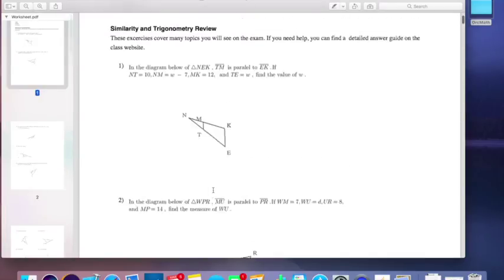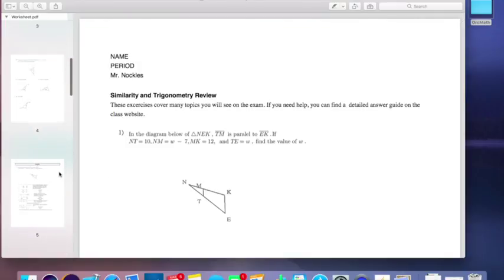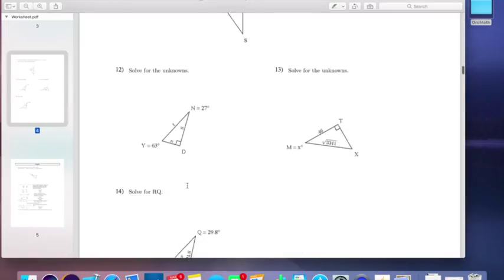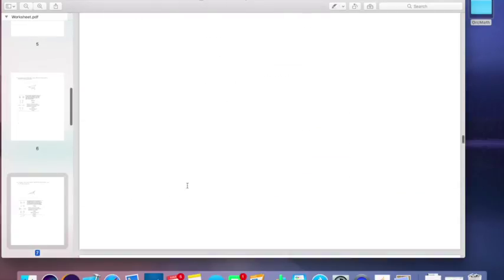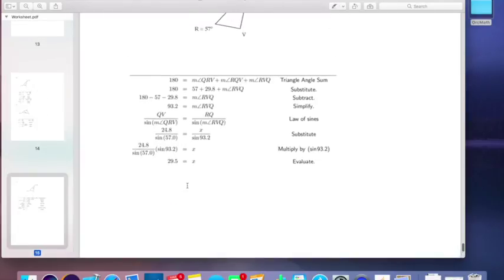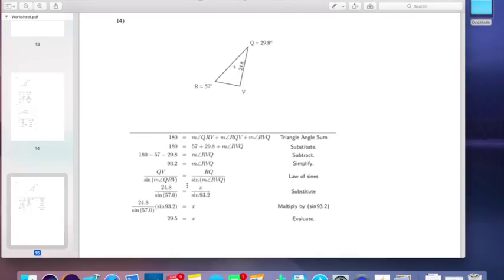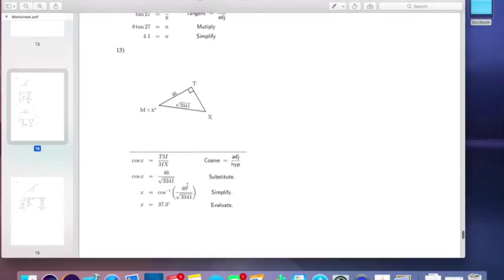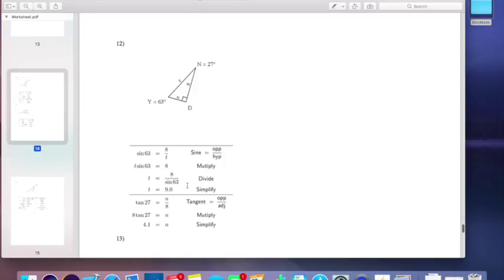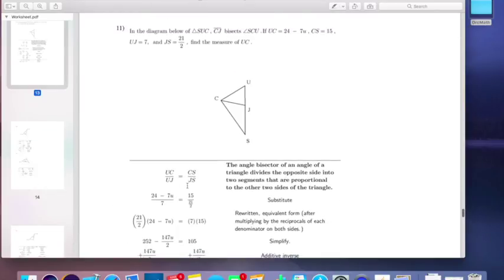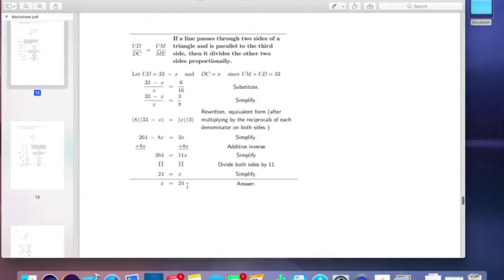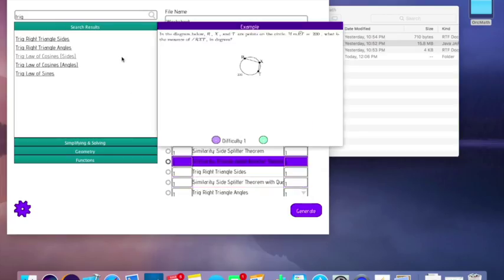So that's pretty much everything you can do with OrcMath right now, at least in its current version. I've shown you how to search for questions, arrange their order, condense the spacing in the page, set the difficulty, the instructions, and the heading. If there's anything else that you're interested in learning about how to use the program, you can find your answers on the FAQ on the OrcMath website, orcmath.com. And I hope you enjoy using the program. I hope you find that it's powerful and it helps your students as well.